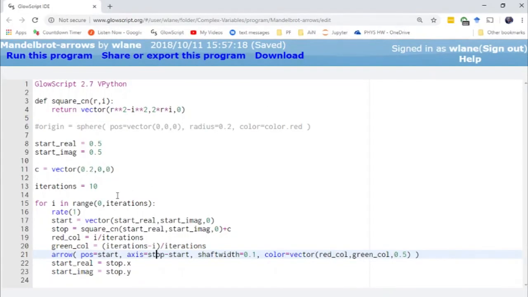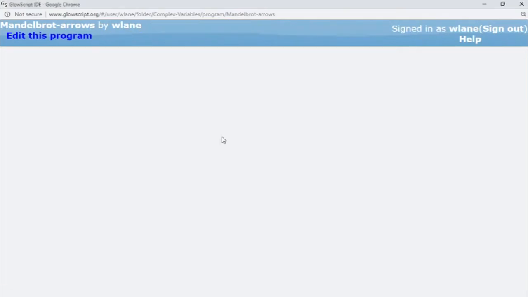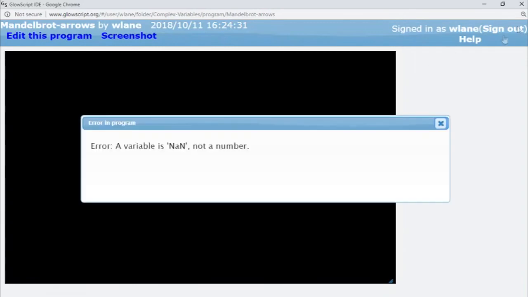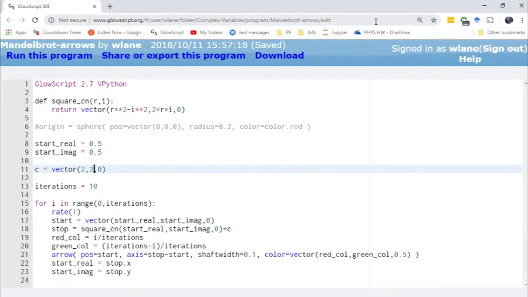Let's try taking one that's not in the Mandelbrot set. So let's take, for example, 2, 2, and let's hit Control-2 to run. So here you can see the arrows get longer and they're pointing farther and farther away until GlowScript can't even render the arrow shaft anymore. We just get the arrow head, and yeah, that's not working. Oh, and in fact we reached infinity. All right, that's definitely diverging, so that's definitely a problem.